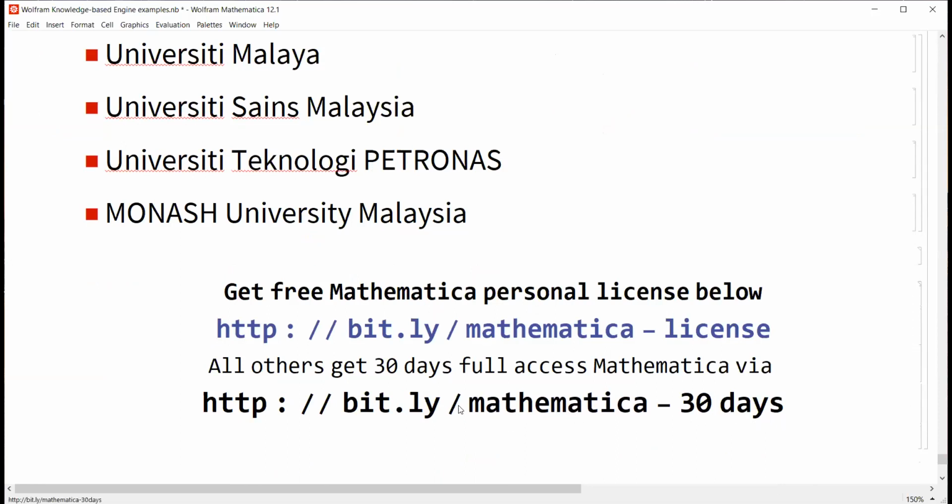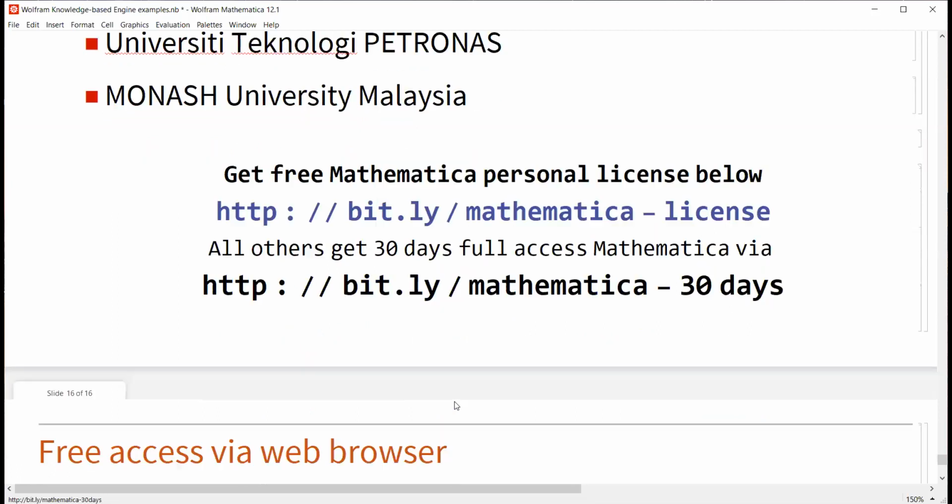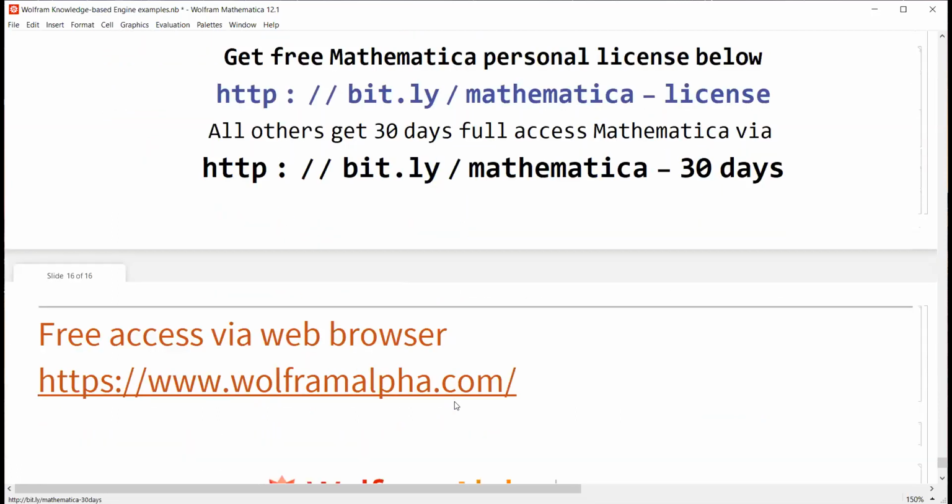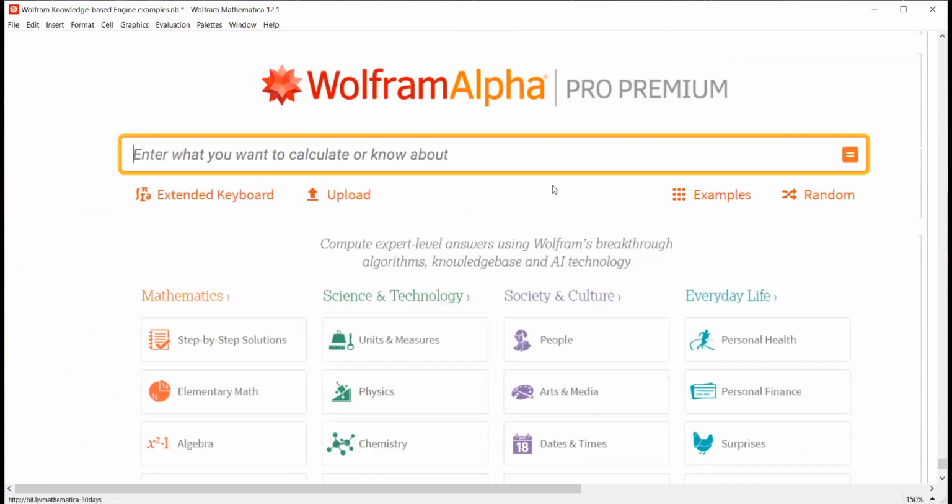You can access all of it. But if you want to go on after these 30 days, there will be options like I showed you earlier. You can access through wolframalpha.com. Of course, it will be less functional, but it's still good enough for a normal assignment or project.